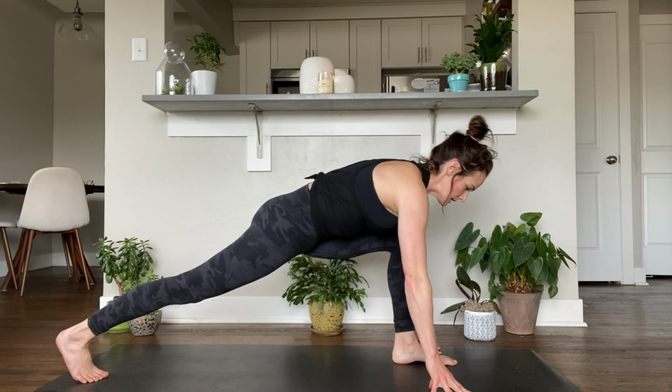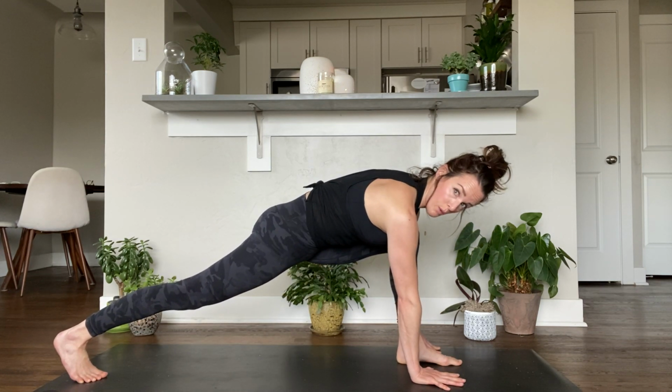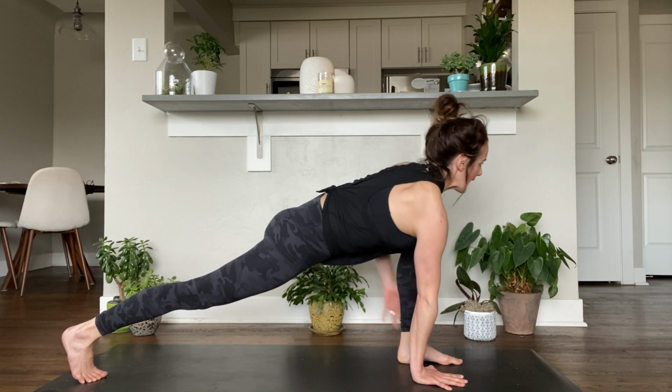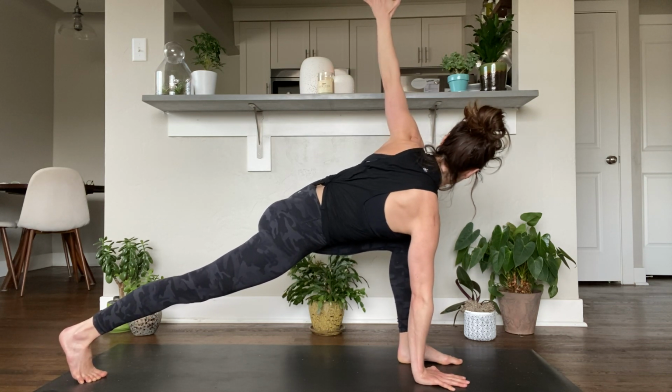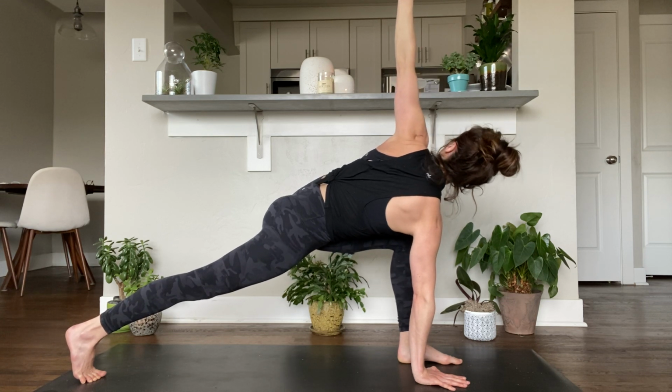Lift your back knee, plant the right hand, maybe 4 to 6 inches away from the left foot. Inhale, reach your chest forward. Exhale, twist left arm up. Breathe in, reach your chest towards the left knee. Exhale, revolve.